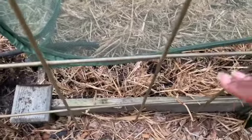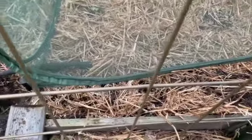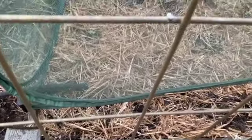We direct seeded some sweet peas, and you see how they just went in and did what they wanted to do. Now, I'm going to tell you up front, I'm apologizing to the possum. I'm apologizing to the raccoon because that's who I thought it was.